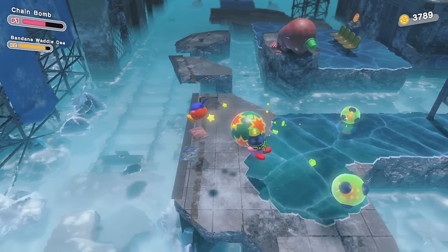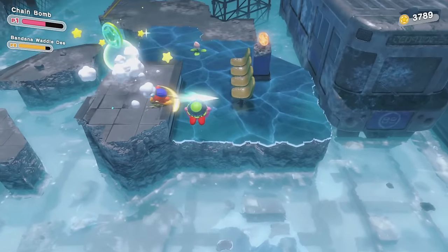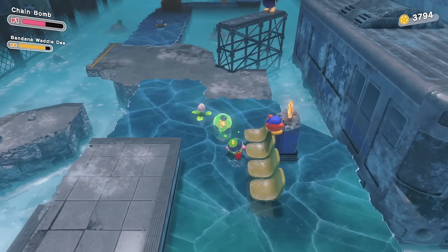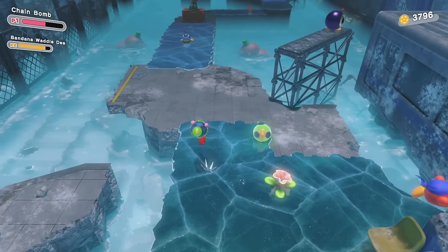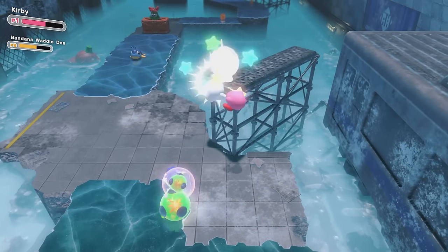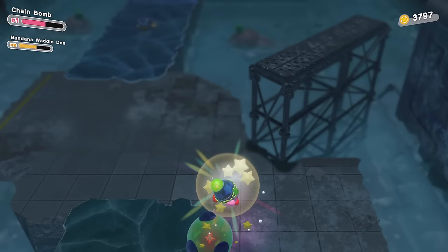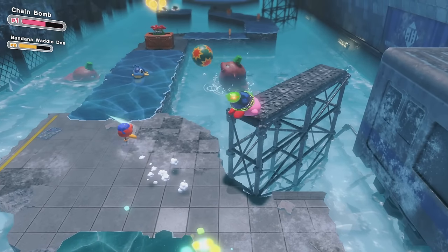What are you doing? Trying to throw a bomb at this guy. Oh, it's hard to aim. Nah, it's not that hard. I can do it. There's just random chairs here. Can we get up here? Oh, swallow that guy. Get rid of your ability and swallow him. Quickly, quickly. Oh, you didn't swallow him. Okay, just take your bomb ability back then. Yeah, that's okay. I tried to swallow him, but I died.